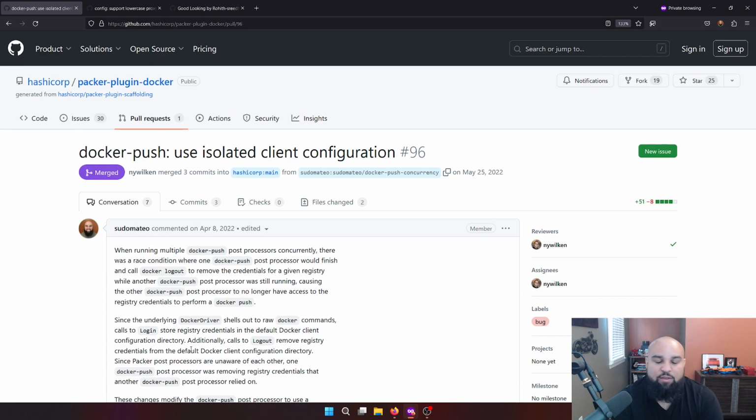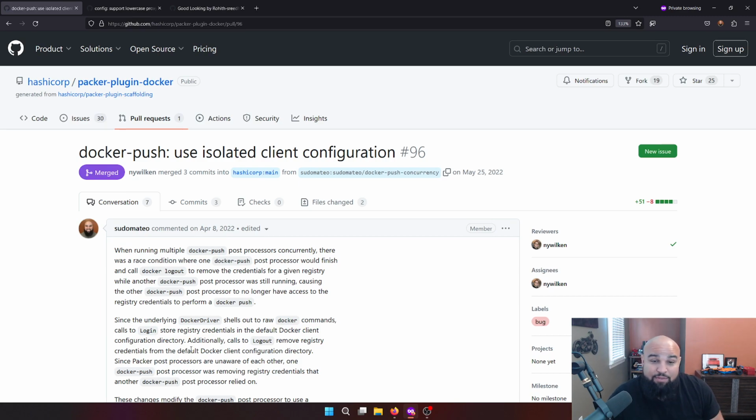Then the next thing is scope. Consider the scope of the changes that you're proposing, right? Are you proposing 99 files changed in one pull request? Or is there some logical boundary where you can break this up into multiple pull requests so that it's easier for the maintainers to review?